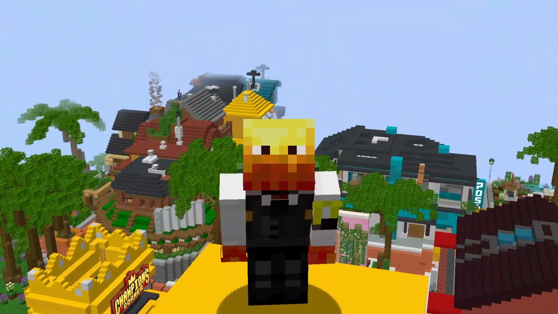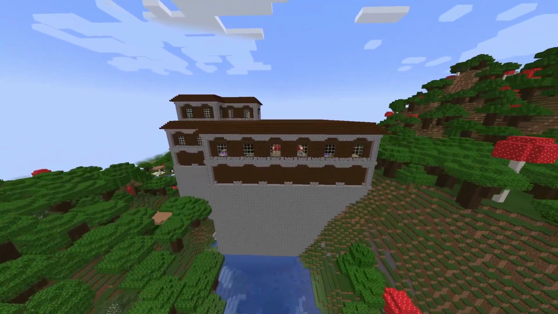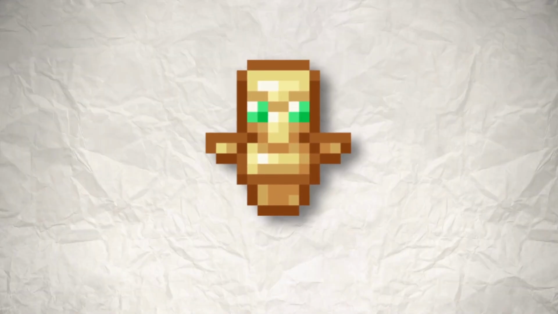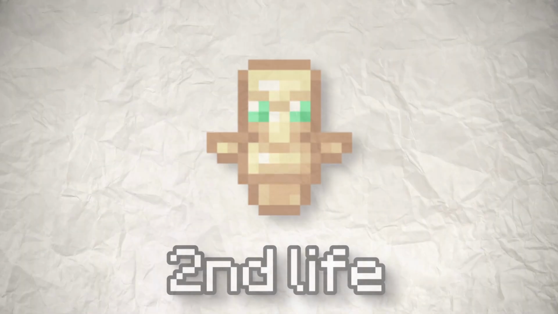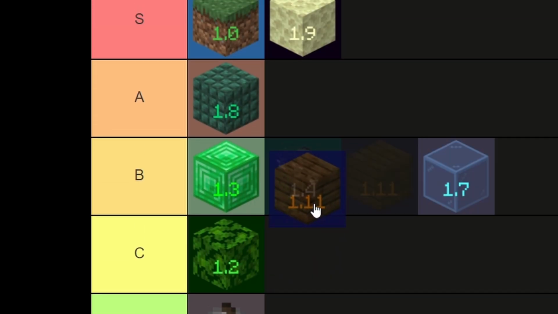1.11 was much better than 1.10, as it added woodland mansions, where you could find one of the strongest items in the game, Totems of Undying, practically giving you a second life. And on top of this, the End City got even better, as you can now craft shulker boxes, which are basically portable chests. This update was easily an A tier.